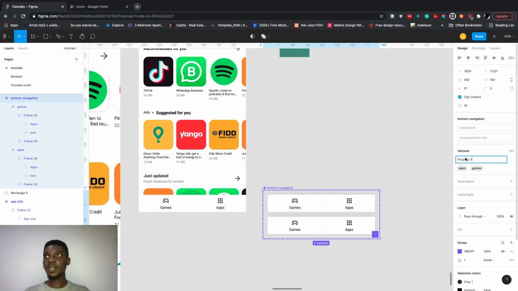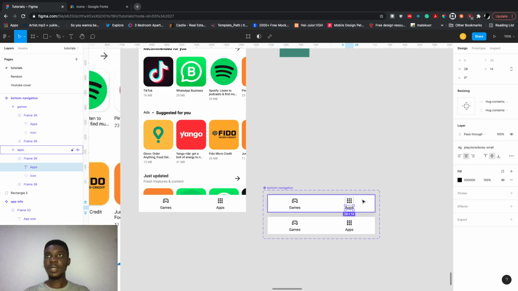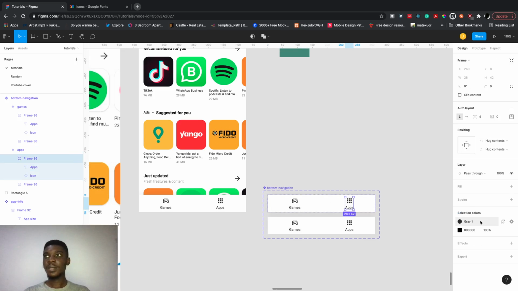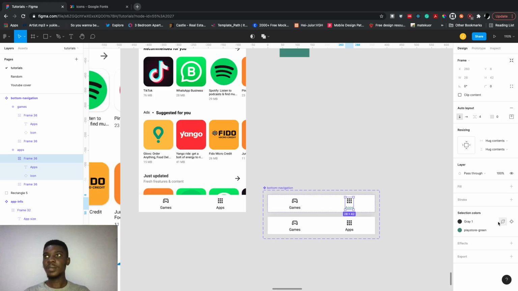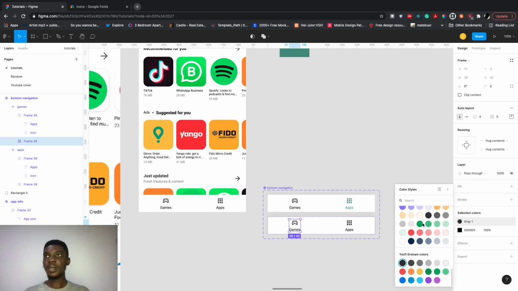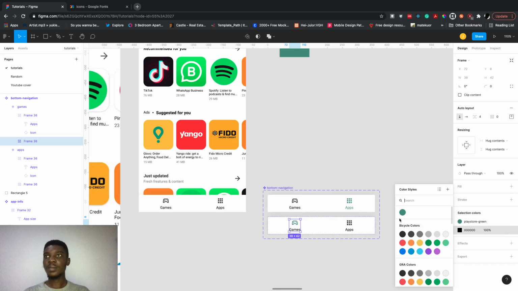So I select the property active menu. So this is apps. So I select apps and apply this to it. I also select this and apply this to it and this to it.